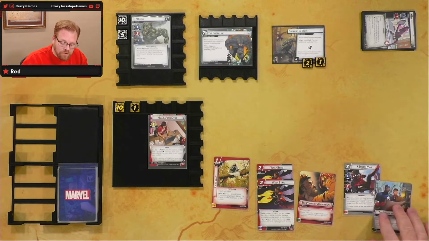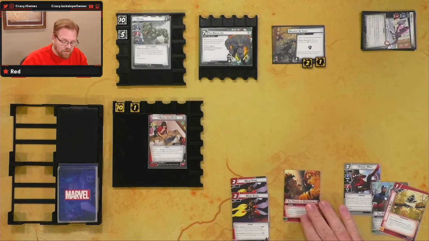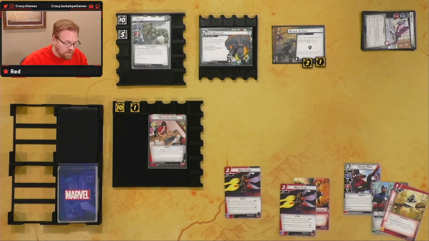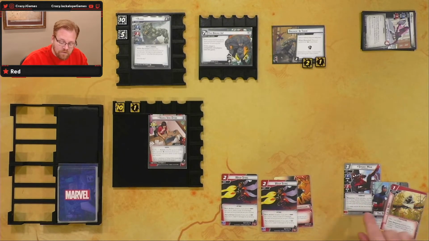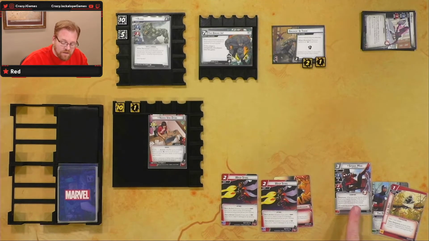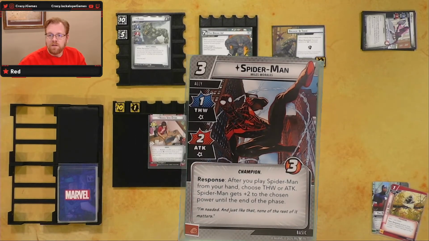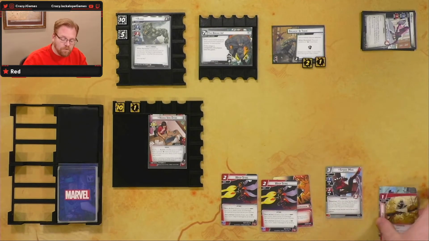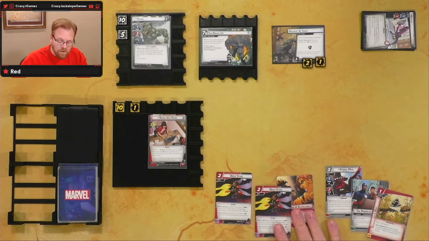So what are we looking at here? We could bring Spider-Man out with our Lion Weight and the Power in All of Us, use a couple of cards to play a Wasp Sting, and a Wasp Sting does 4 damage divided amongst enemies as I choose, or if I'm in tiny form, I can deal 5 damage to an enemy, which is kind of nice. The big thing is I need to get that break-in taken out of there, which I can do with Spider-Man when I bring him into play because Spider-Man's kind of cool. He gets a +2. After you play Spider-Man from your hand, choose thwart or attack. Spider-Man gets +2 to the chosen power until the end of the phase. So I can get a little boost to my thwart and take out that break-in, which would be excellent. All right, so I think that's what we're going to do.